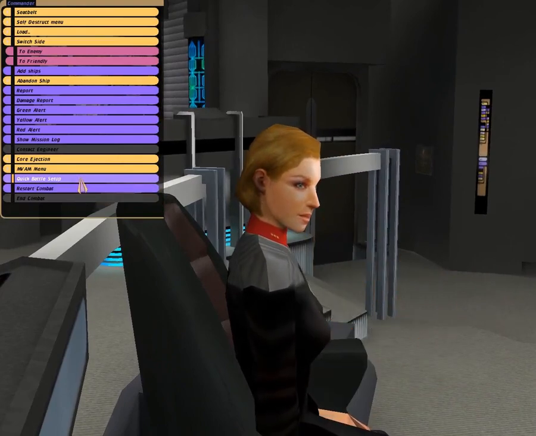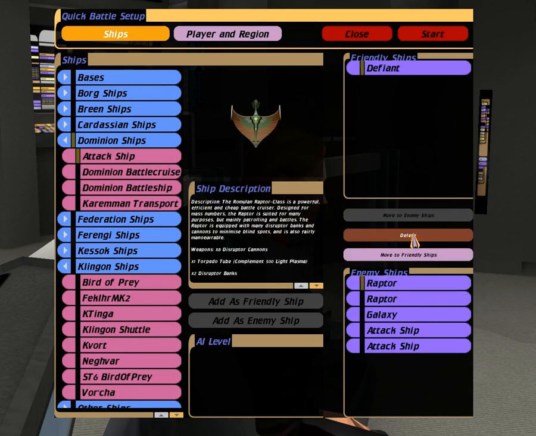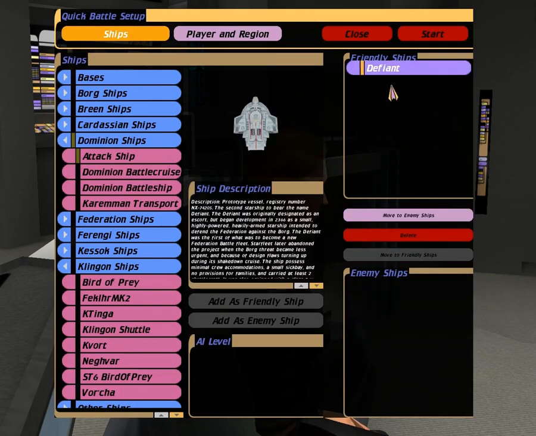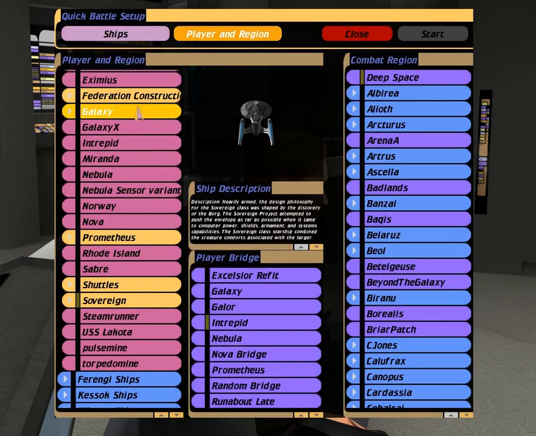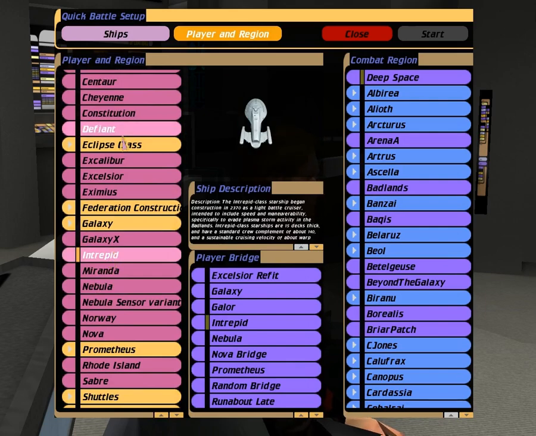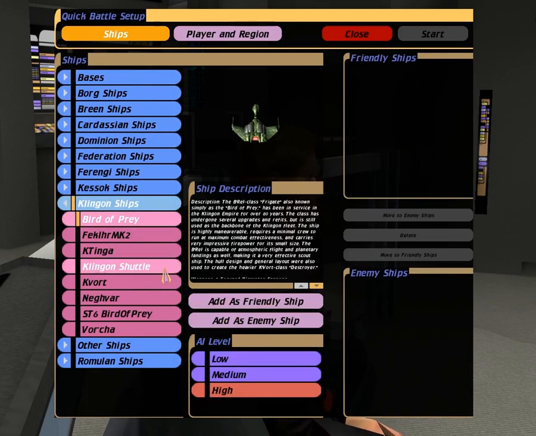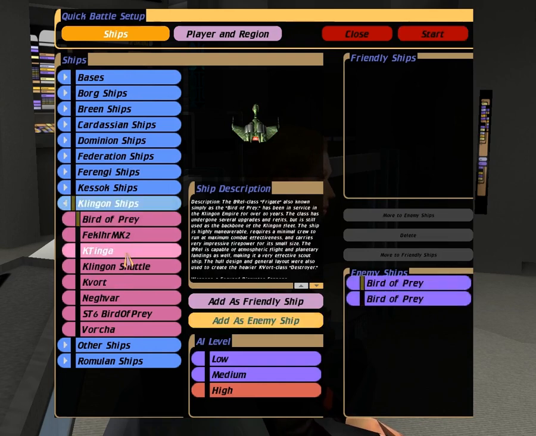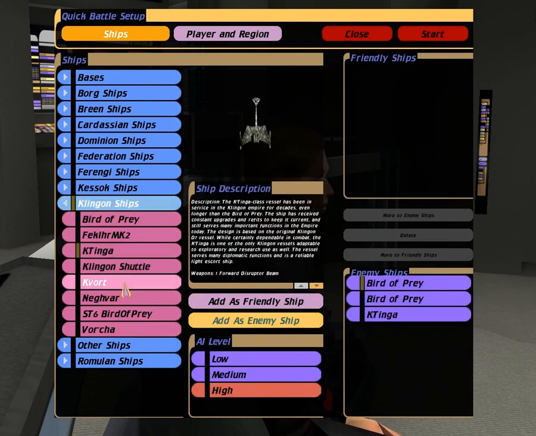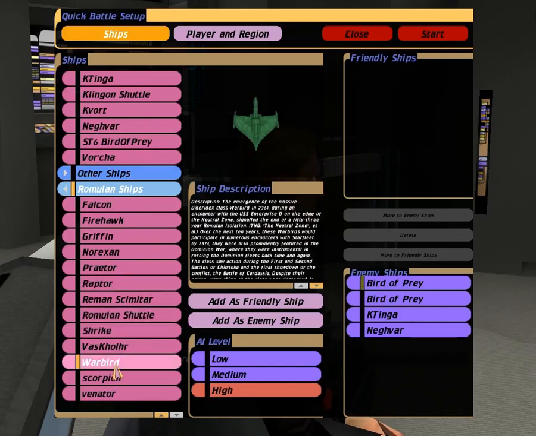Alright, and we'll do one more. We'll try getting the epic fight in there, and maybe I'll take the Defiant out for a spin. Well, no, I was talking about the Intrepid, so I'll have to take that one. I like the agile ships, so throw in some Birds of Prey, some old school ones just for fun, the Negvar. Romulan Captain. Warbirds are always fun.